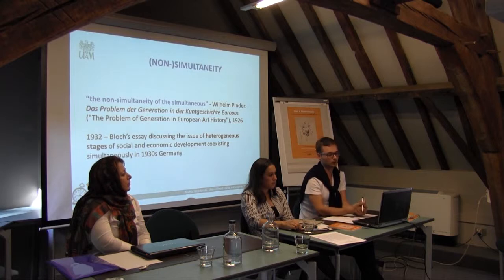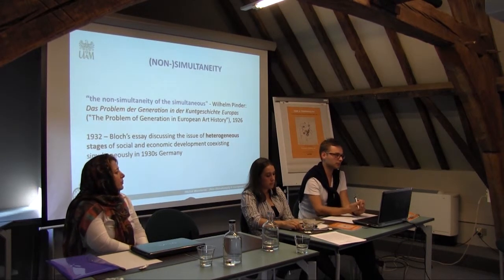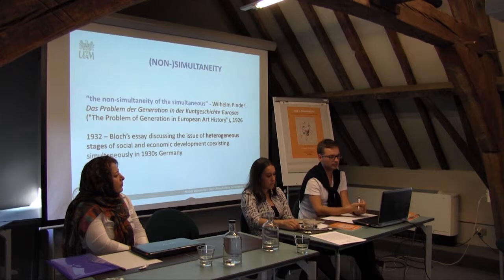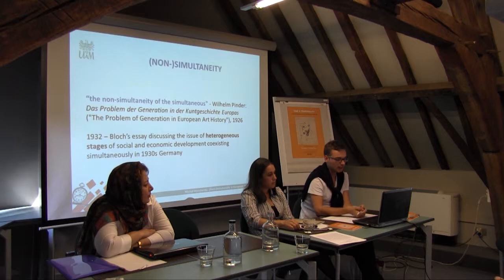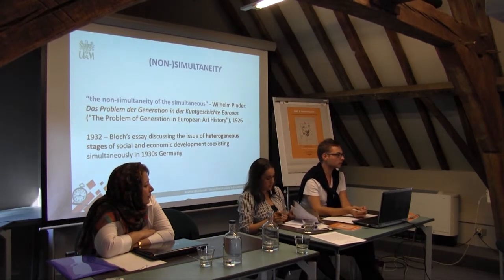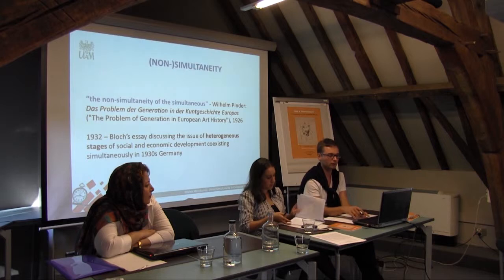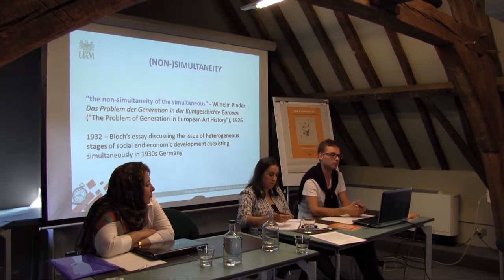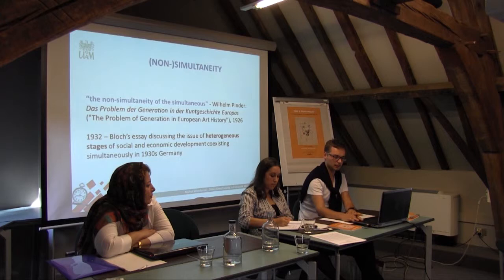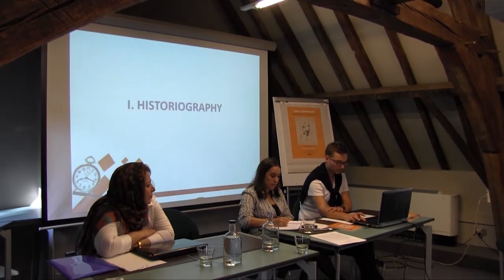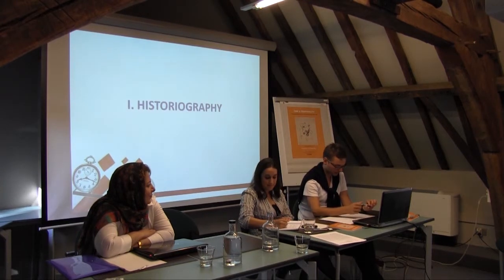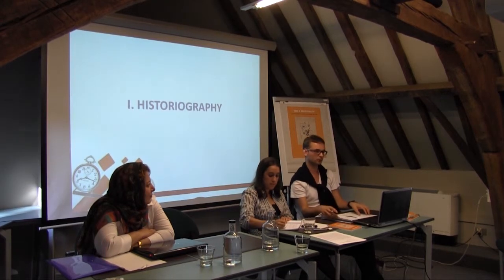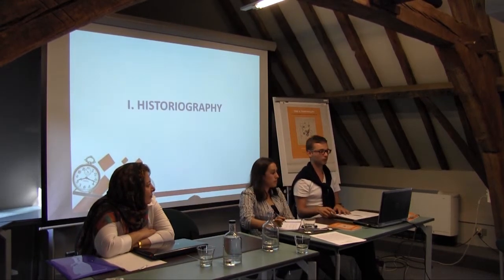Wilhelm Pinder, in his book The Problem of Generation in European Art History in 1926, has for the very first time used the term the non-simultaneity of the simultaneous. And 6 years later, Bloch used it in his essay discussing the issue of heterogeneous stages of social and economic development coexisting simultaneously in Germany in the 1930s. Bloch began his article with a very nice statement: "Not all people live in the same now." I think we should remember it while I go through the first point, the historiography.